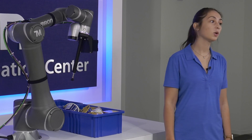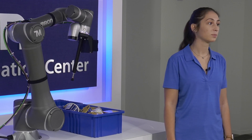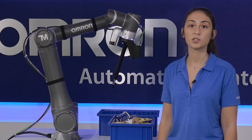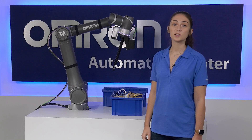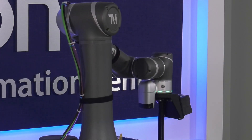I will also go over some of the key benefits it provides and key differentiators that separate it from other solutions. First of all, I'd like to point out that this solution demo is a great representation for not just OMRON's vision technology, but our robotics technology as well. The technologies used here in this demo are the FH Vision System, the FH3D Camera, and the TM collaborative robot.